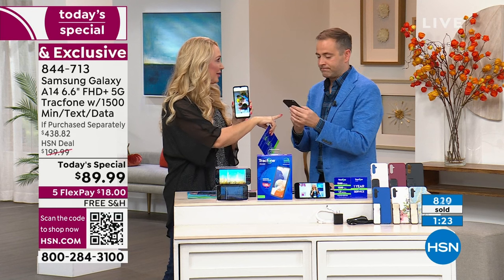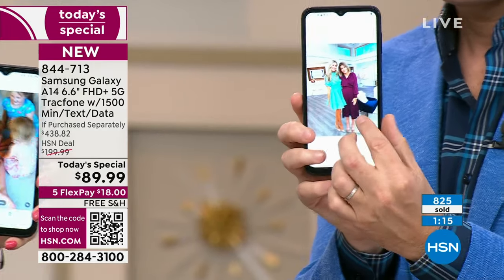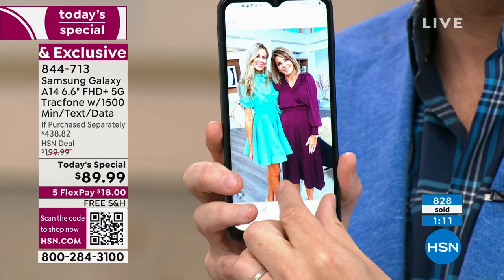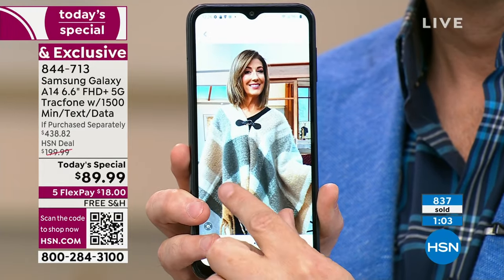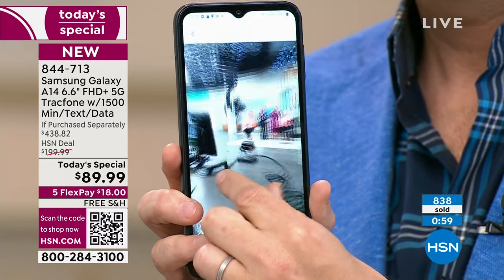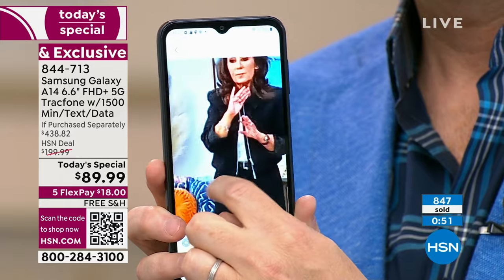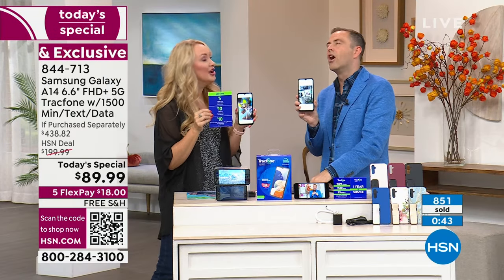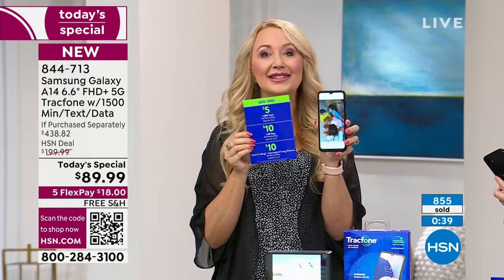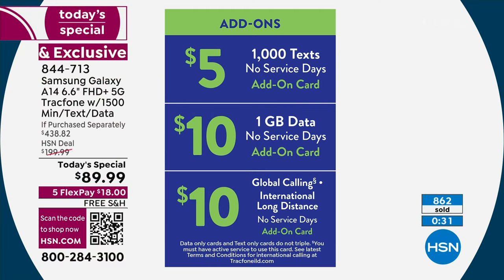Look at the pictures the crew took in the gallery — gorgeous. And one of the top questions is: what if I run out of something? In the old days, if your kid went over on data it would cost you money. With this, you can use the phone over Wi-Fi and buy as you go. Maybe you burn through the 1,500 included texts — you can get an additional 1,000 text messages for only $5. This is still so much more affordable than paying $140 every single month through the big carriers.